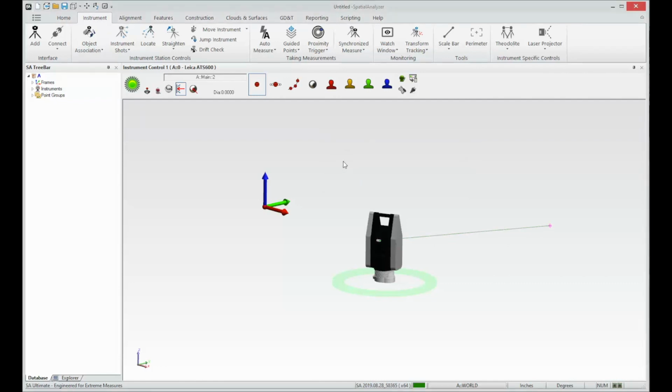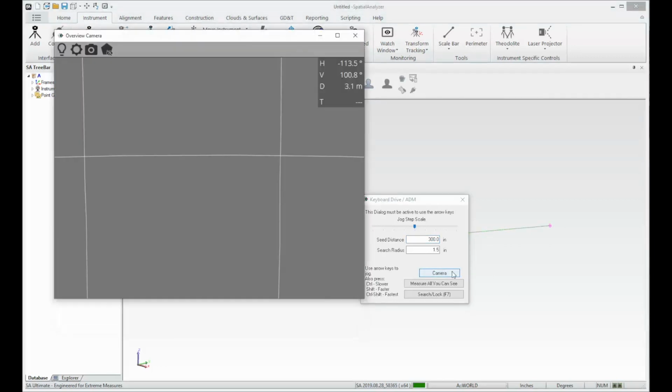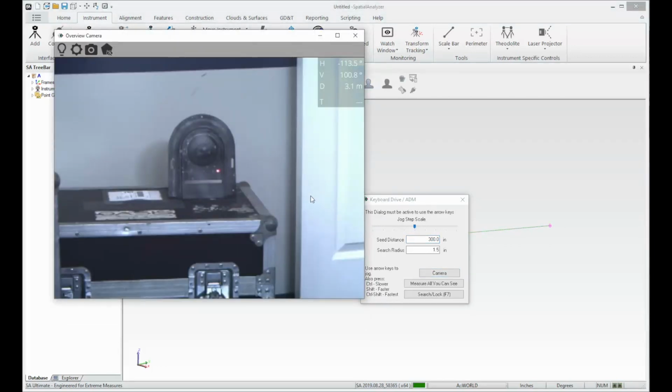And today we're going to work on some surface scanning. So to do so, we can bring up the camera in our ATS to define the region that we'd like to scan. And to do that, we're going to go over to this drive beam option on the left-hand side of our bar and select camera. And this is going to bring up what our tracker is looking at right now.